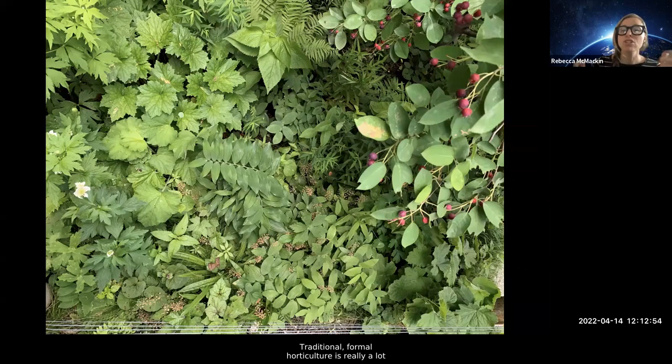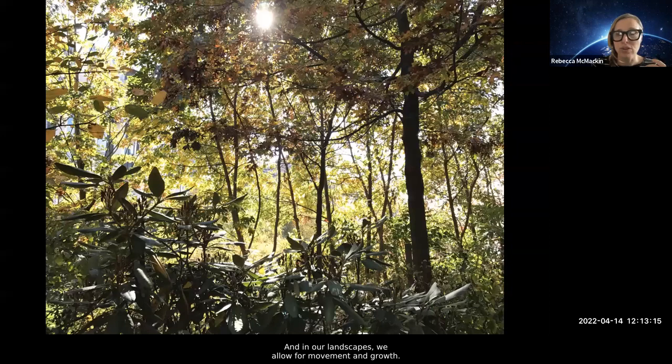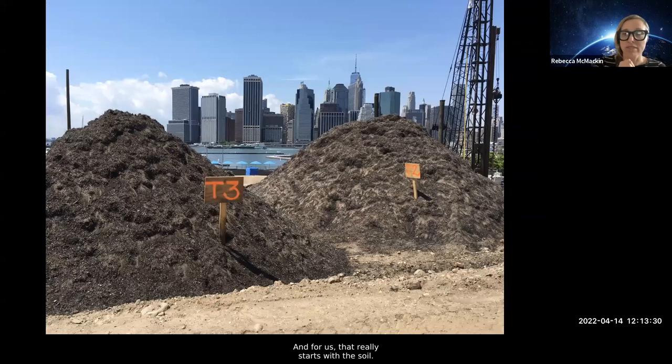We still make sure to create spaces for people to discover cool things in the park. Taking all of these placed plants and getting them into a mature landscape is really a massive part of our work. But the way we manage them is a really different style of gardening than traditional formal horticulture. Traditional formal horticulture is a lot about control — telling plants what to do. In traditional horticulture, when a shrub or tree is placed somewhere, it's most often with the expectation that you could return in 50 years and see it just as you left it.